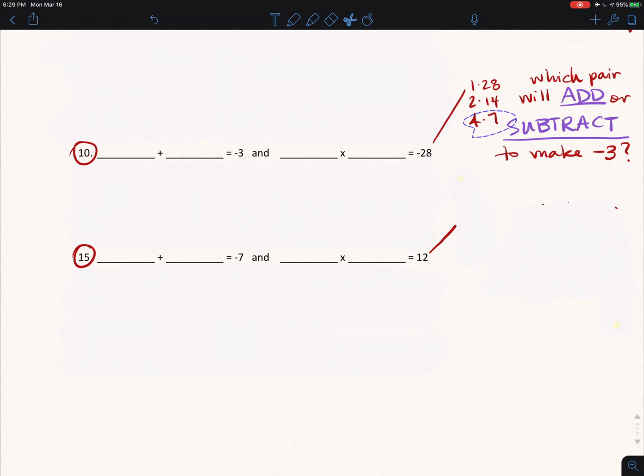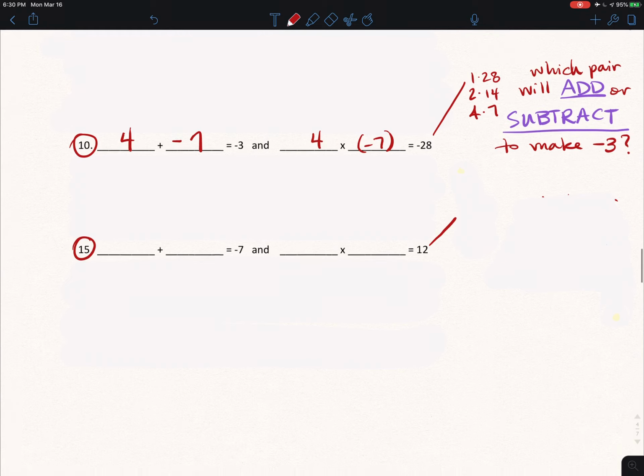Now, before we write it down, when I write down a 4 plus a 7, that's not equal to negative 3. And so I don't want just 4 plus 7. It would need to be a 4 plus a negative 7. That would give me a negative 3. We'll use the same pair of numbers over here for my product, so that'll be a 4 times a negative 7 to give me a negative 28. All right, one more of these examples.